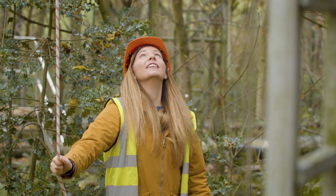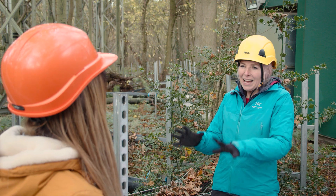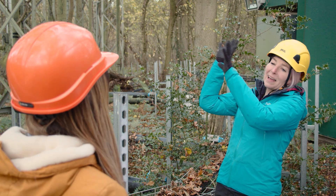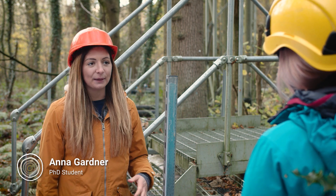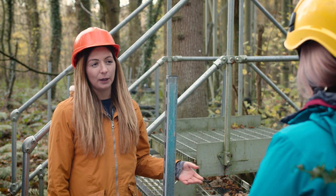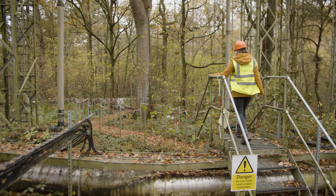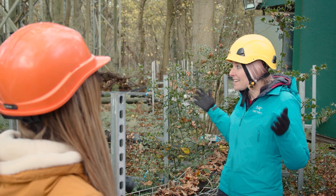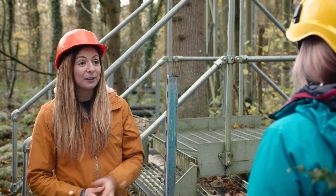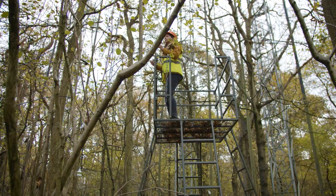It was fantastic going up in the canopy — thank you for stabilizing me so I wasn't spinning around! How long have you spent up there over the course of your research? I've spent quite a lot of time up there, mostly about 12 to 14 hours a day, generally across spring, summer, and sometimes into autumn. It's quite a lot of time, but it's really important to get those measurements. This is your lab — up in the tree canopy is where you spend most of your time.